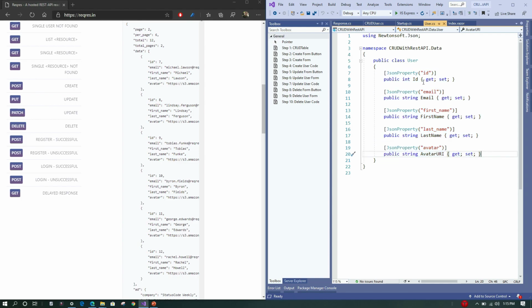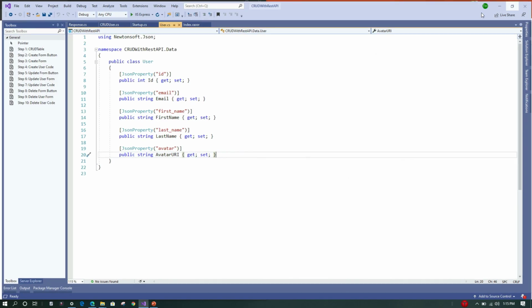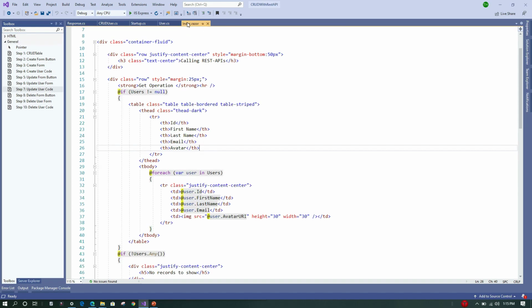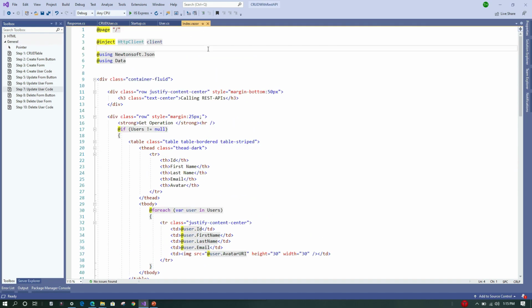Okay, so let's get back to index.razor and let's see what I have done here. So in order to call the API, we have injected this HTTP client. Okay, and we are using Newtonsoft JSON, and we are using the data namespace where our user and response classes are located.